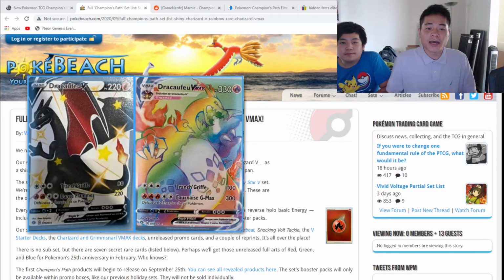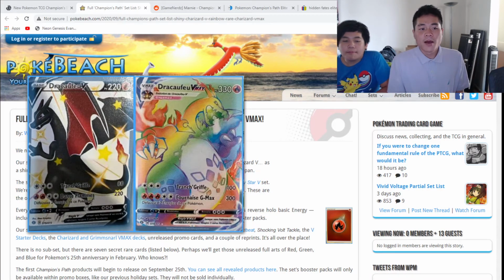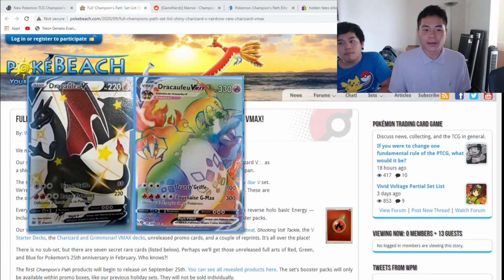I'm going to talk about the set a little bit and what you should cop. And I mean, you should cop it all if you can find some. I'm going to talk about the cards, and then we're also going to talk about how to find it, because I know it's really hard. I remember for Hidden Fates, I spent hours looking for it last year. It's a struggle, so let's just run through it.